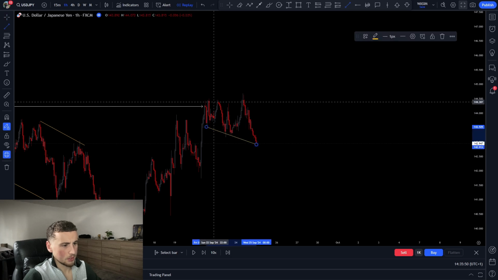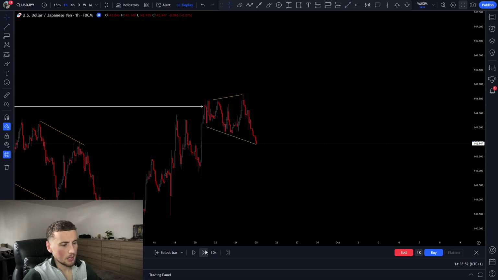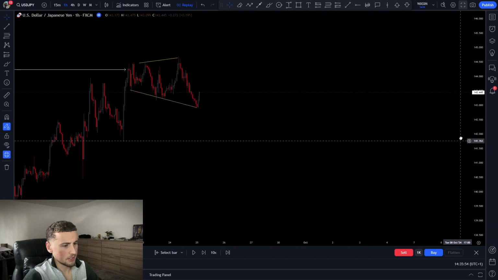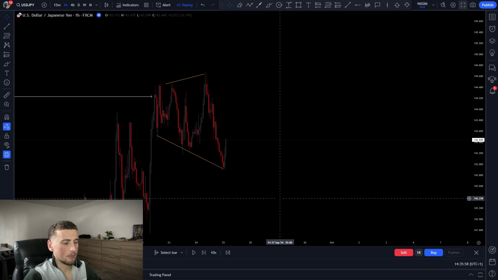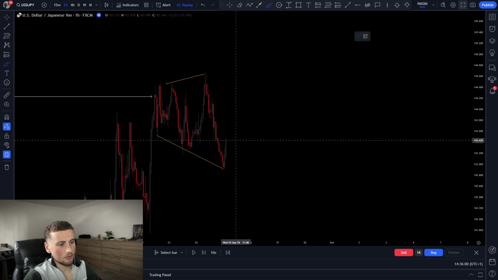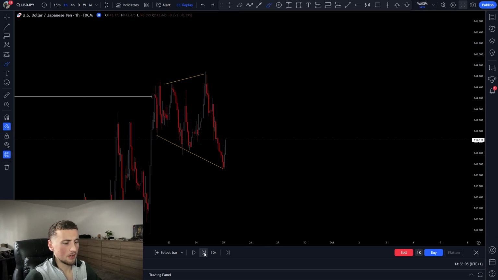Price formed this 3 touch, and then we got a change of sentiment on the 1 hour, right? That strong change of sentiment on the 1 hour. Now all we need to do is look for lower time frame confirmation on around about the 15 minute. But first I want to see it develop on the 1 hour first.